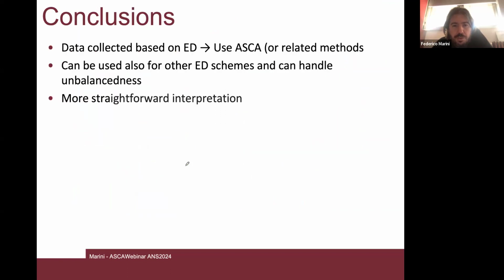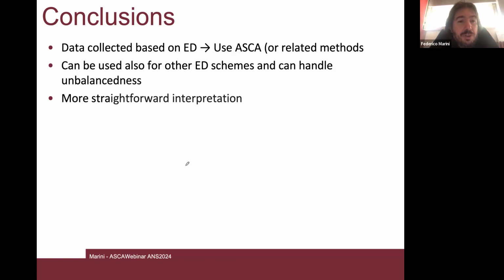So I will skip this, and I will just tell you that I'm hoping that I gave you an overview of the potential of the use of ASCA as a multivariate tool for the analysis of designed experiments, in order to analyze, interpret, and apportion the variability of spectroscopic data collected according to an experimental design. So far, we've just stuck to full factorial and crossed-factor factorial design schemes, whereas the same considerations can be applied to nested design and, in recent times, also to mixed models and other complicated designs, even repeated measures.